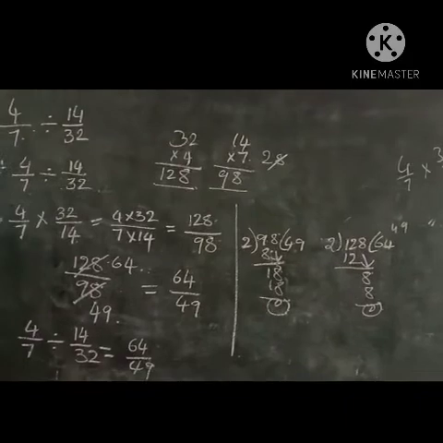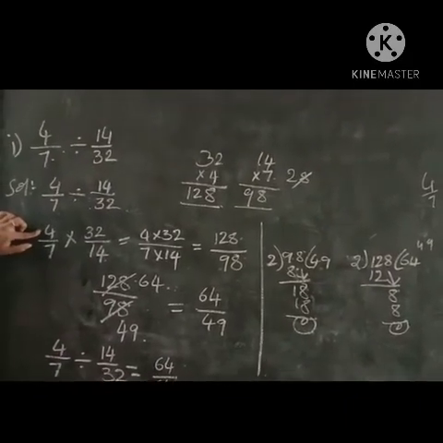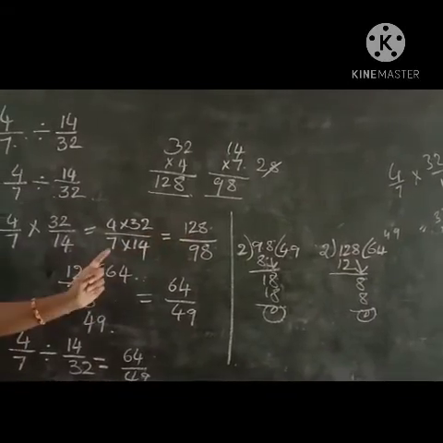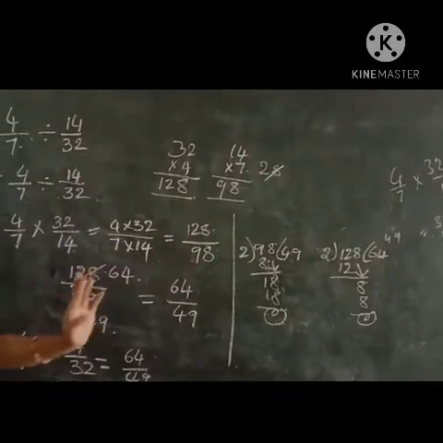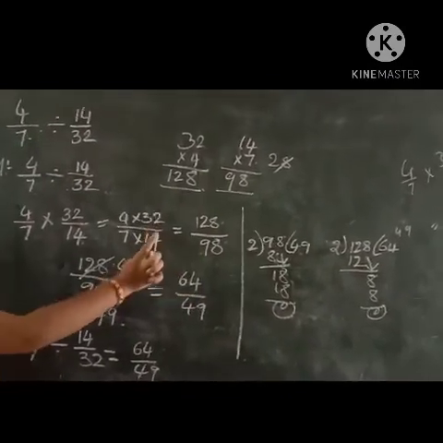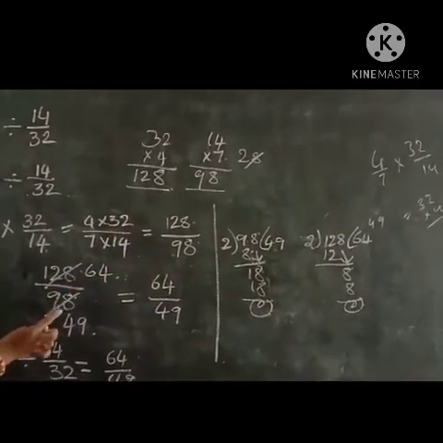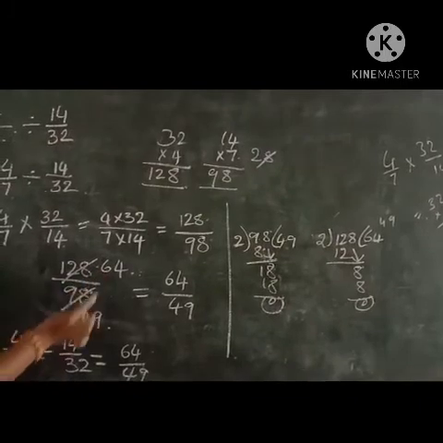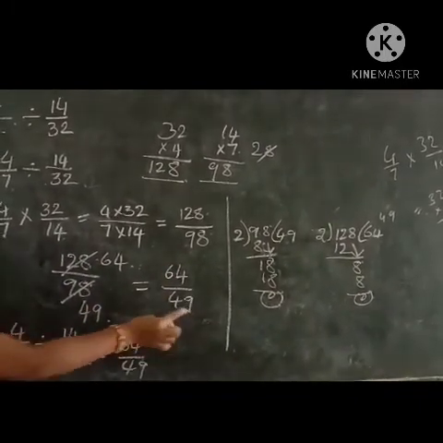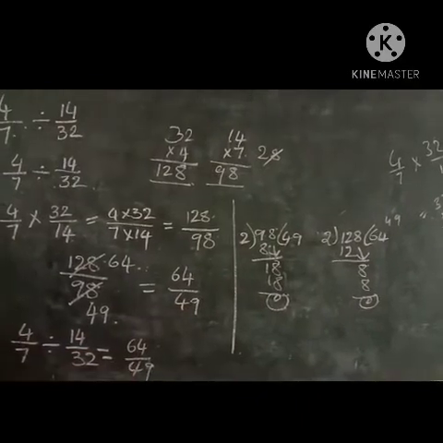Okay children, first, there is no cancellation here, so we just multiplied the numerators, and below we should multiply the denominators also. After that, is there any cancellation or not, we have to check. Is the cancellation there in 2 table? So we have to cancel these two numbers in 2 table. What is the quotient here? 64, and here the quotient is 49. 64 by 49 is the answer.